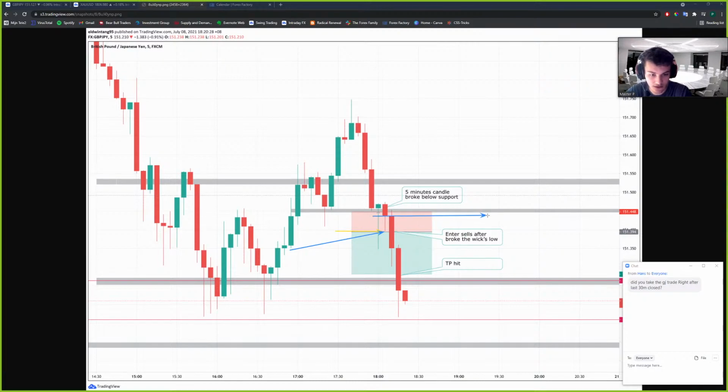I think that's pretty good. You could have entered also on the close. I think that would have given you a tighter risk to reward. Or maybe you entered once it broke this low. That's also possible. But I think you have a really good entry right over here. Once it broke this low was really good. It would have been perfect, or even better, to have taken it on the close of this 5-minute right over here. I think those two options are really, really good options. Very well done.